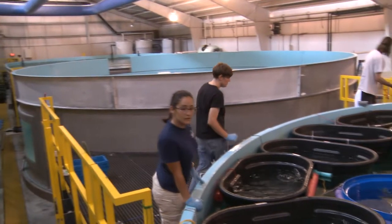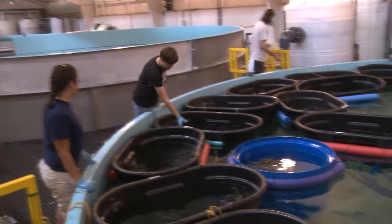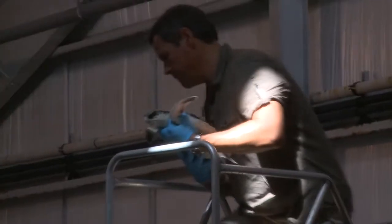This is the first run for everybody on this, and we have the most animals, to my knowledge, that are oiled here. And so we've been writing the book along with doing it as well. So we're learning as we go. We've had a really good success rate. I'm very proud of my team. They are an amazing group of people to work with.